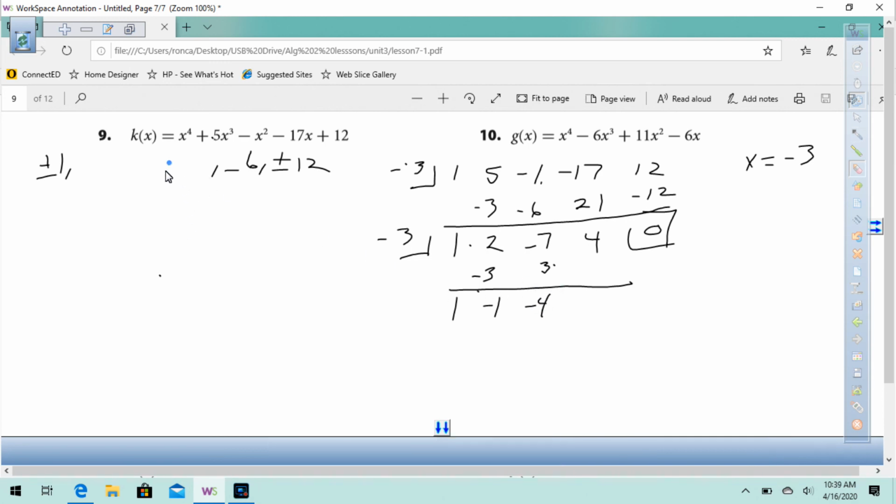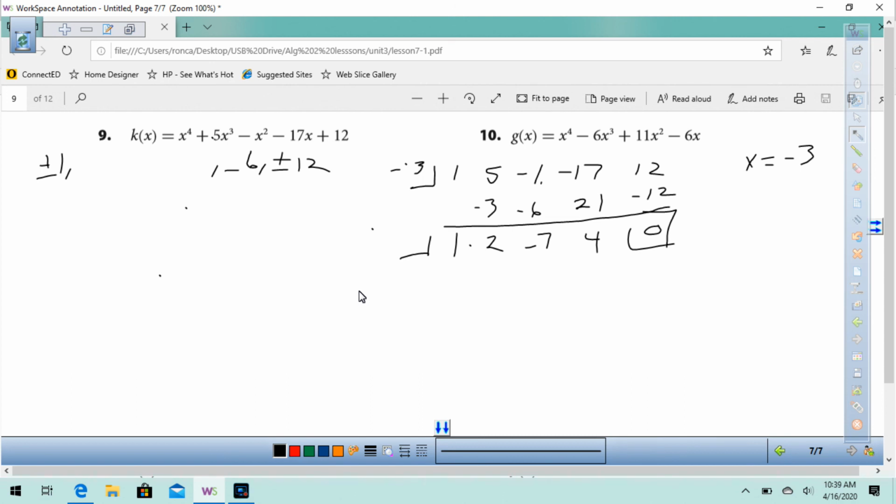It's not, so yeah, we're out of those. We're out of the 3s. See, we're narrowing them down here. What if we were to try 1? We hadn't tried 1. That's 1. 1 times 1 is 1. That's 3. 1 times 3 is 3. That gives me negative 4. That gives me negative 4 there. That's 0. So it was 1.